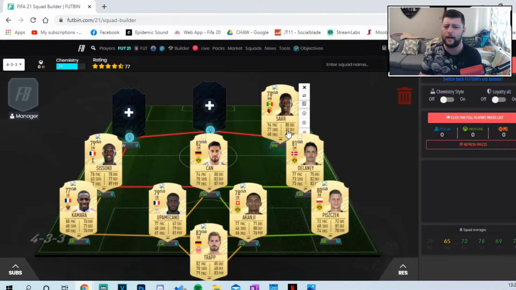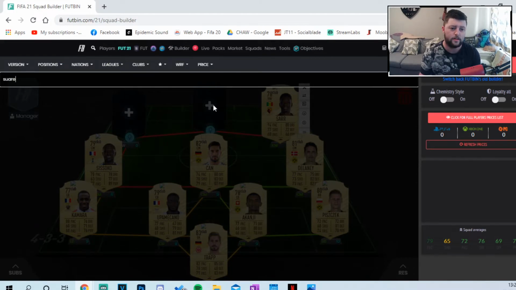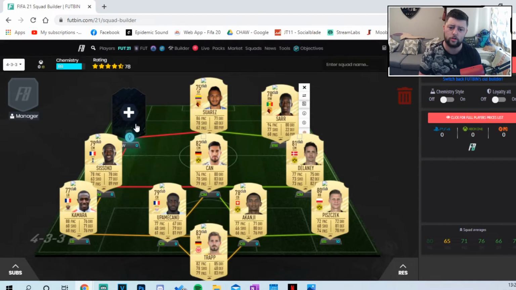We know, we've played FIFA before. We know what cards look good. We know that last year Sissoko was decent. We know Akanji had a nice little tone to him to start with. Mercado had a great season throughout, so I'm hoping they upgrade him a little bit. Piszczek, a little bit average. Sarr looks very nice.